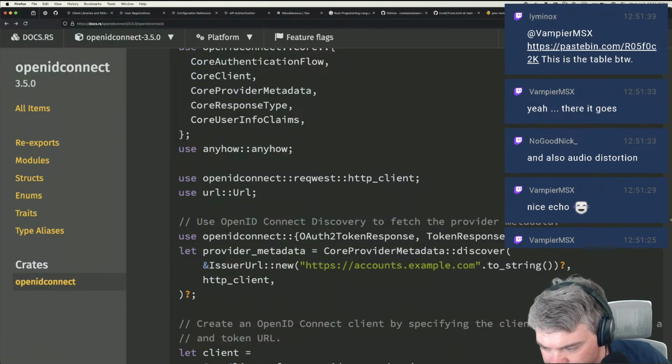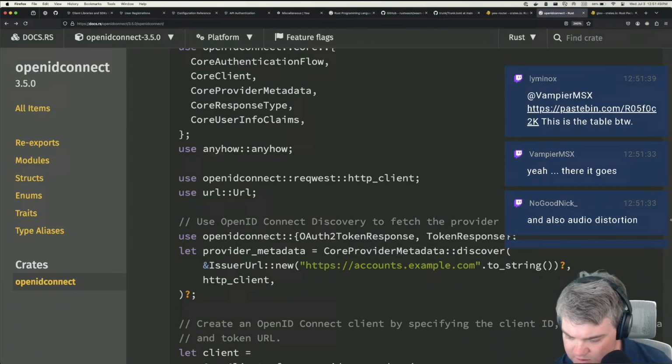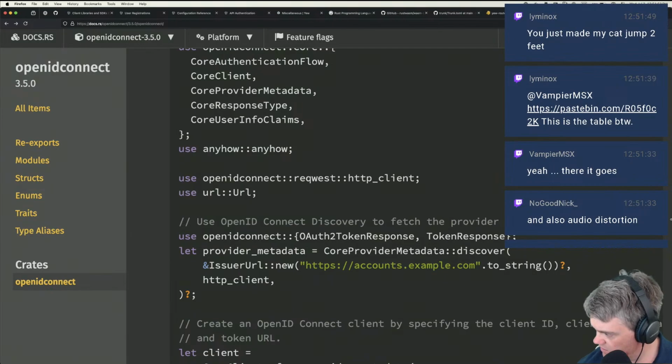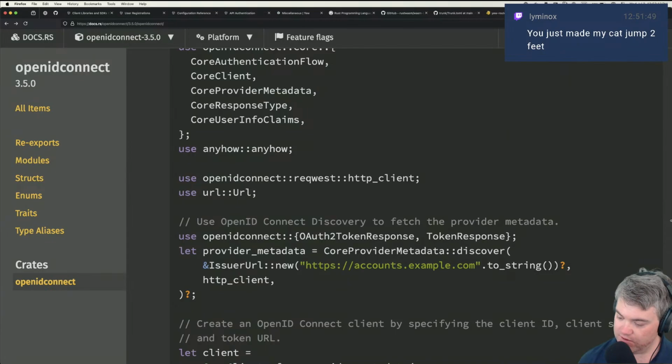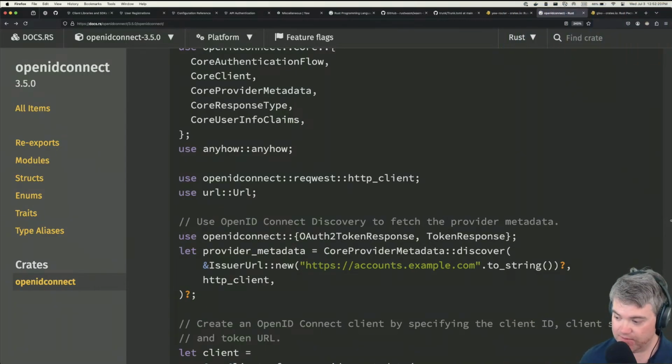Let me go back to... uh-oh. Okay, monitor up over there, so I'm no longer getting that over here. Let me see if I can cause it here. Sorry about that, Limanox. I'm gonna go loud again to check this out. So if I go really loud, do I hear it in here? No, I don't. Okay. So the problem is not in the Focusrite, it's in the Windows side of things.